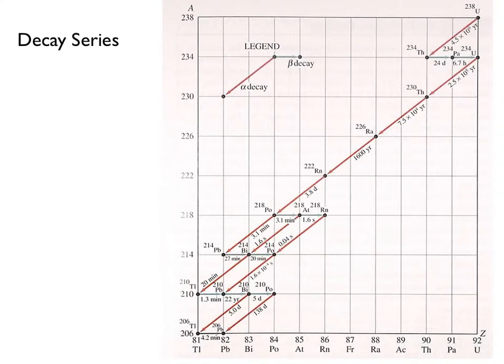The daughter product of a decay is usually yet another unstable isotope, so it will in turn decay into another element. This goes on over and over and over again, and this progression is called a decay series, and the decay series will eventually end when we get to a stable isotope. So if we take a look at this chart here, this is the decay series for uranium-238. So if we start up here in the top right-hand corner, we have uranium-238, which undergoes an alpha decay and turns into thorium-234. But look at that half-life here, 4.5 times 10 to the 9th years. So the half-life of this transition is 4.5 billion years.